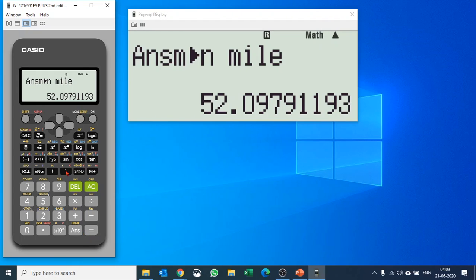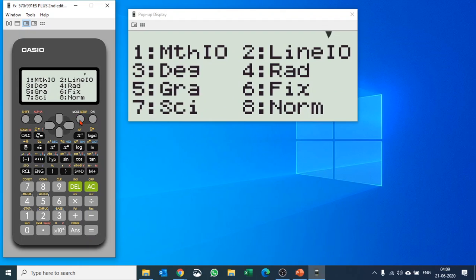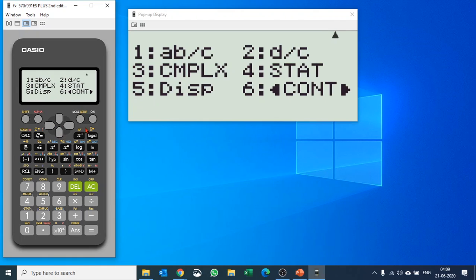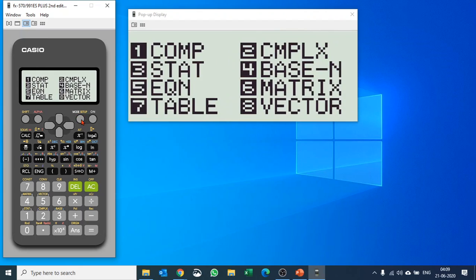And what else would you like to see? You can see something there in setup. You can see this drop down there, which means there are some more functions like mixed fraction, complex numbers, statistics, display, etc. And then you have mode here as well. That is something very useful. Currently we are working in computation mode. Then you have complex, statistics, base, and equation, etc. In our future videos, we'll be talking about that.